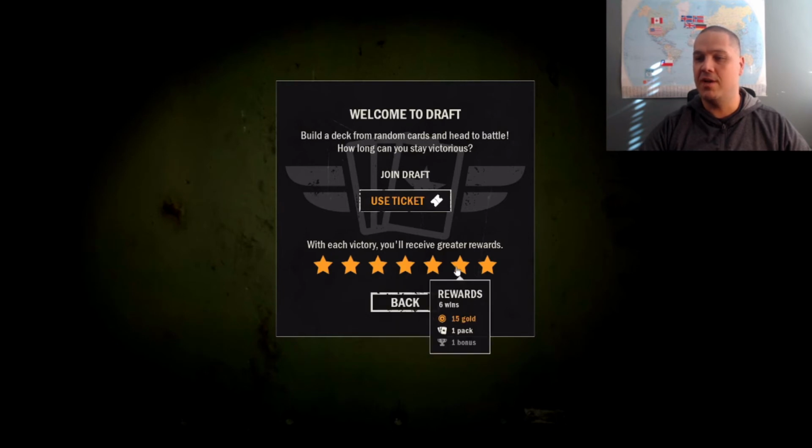And obviously, if you can get to 6 wins, you have infinite draft mode, because you get back your 15 gold at 6 wins, and you can just keep playing draft forever. It takes a bit of practice to get there, and I'm not gonna lie, draft is challenging, but it's definitely good for you and a great way to spend your gold.